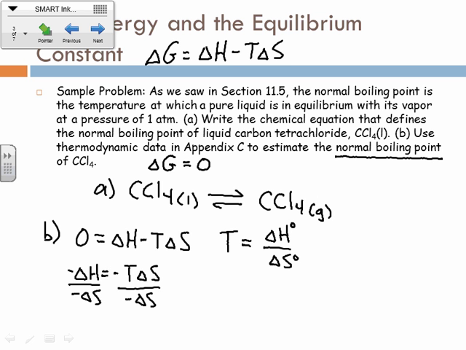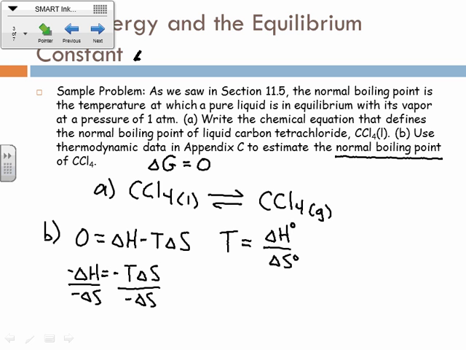So what we need to do here is plug in our delta H and our delta S. Now our delta H for this one is going to be positive, right, for this phase change from CCl4 liquid to CCl4 gas. To find the delta H, we would have to look up the delta H of formation of the CCl4 gas and the CCl4 liquid. So the heat of formation of the gas is negative 106.7. I'm running out of room here, so I'm going to do this up at the top.